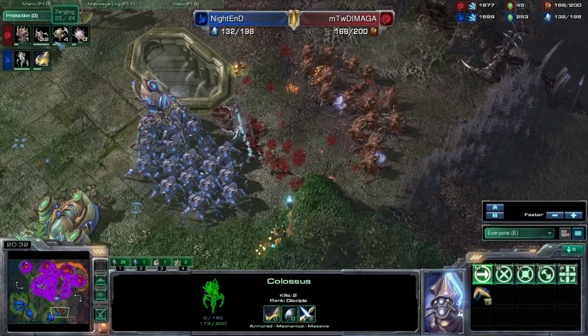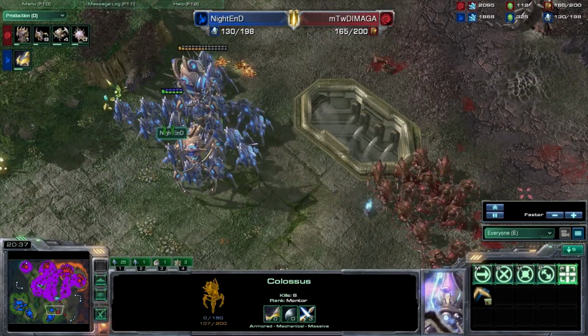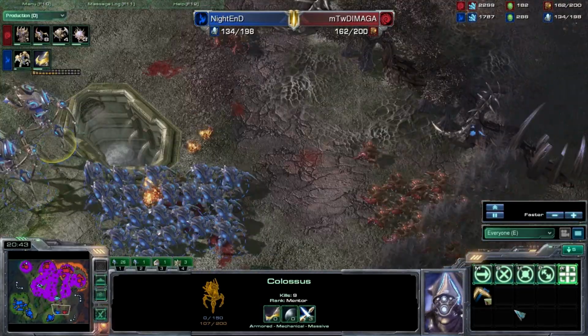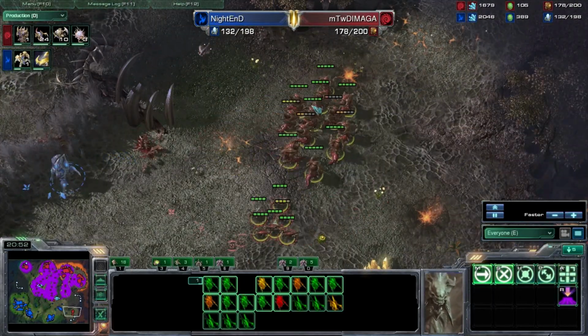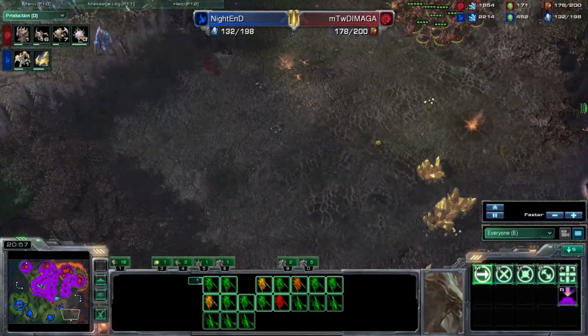And Dimaga is still building lings. He has a Greater Spire on the way, so we might be seeing some Broodlords. I don't know why else he'd build a Greater Spire, so we'll definitely be seeing some Broodlords. Hopefully, Corruptors are out, or being built right now, and he's just retreating with these incredibly slow Hydralisks. Off the creep, they just move so freaking slow.